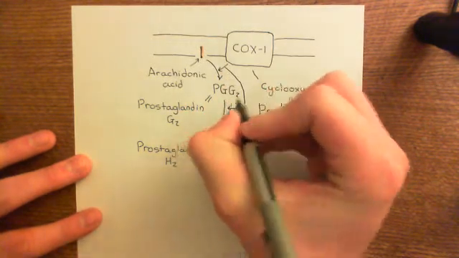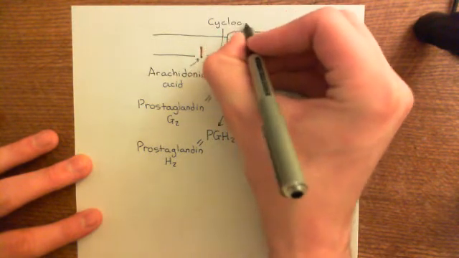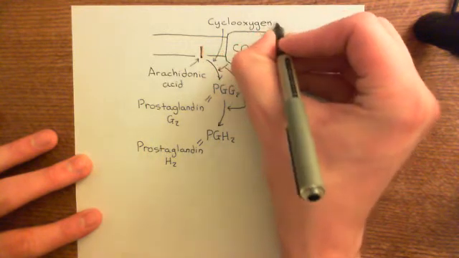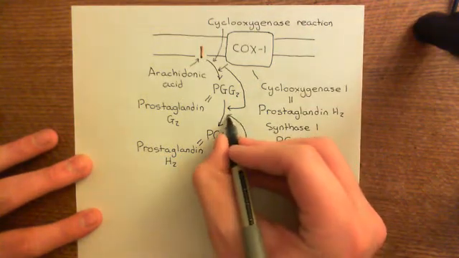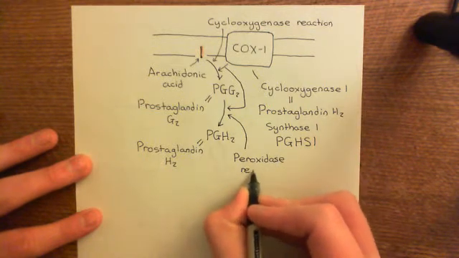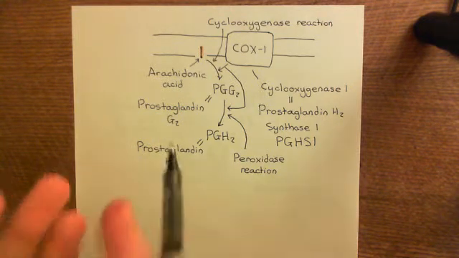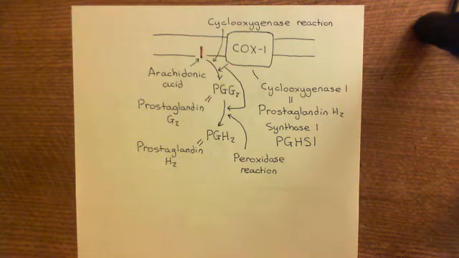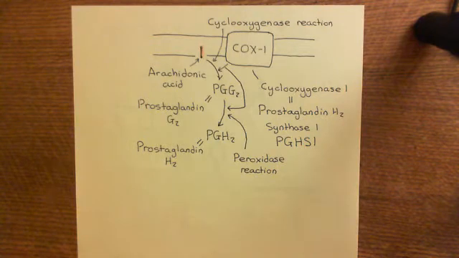These reactions are so important that they actually have names. The first reaction — converting arachidonic acid into prostaglandin G2 — is known as the cyclooxygenase reaction, and is clearly the reaction after which the whole enzyme has been named. The second reaction, where you convert prostaglandin G2 into prostaglandin H2, is named the peroxidase reaction. So, we've started with cellular phospholipase A2 becoming active, releasing arachidonic acid from the phosphatidylcholine molecules within the phospholipid bilayer, and these have now been converted first into prostaglandin G2 and then into prostaglandin H2 by the cyclooxygenase-1 enzyme.